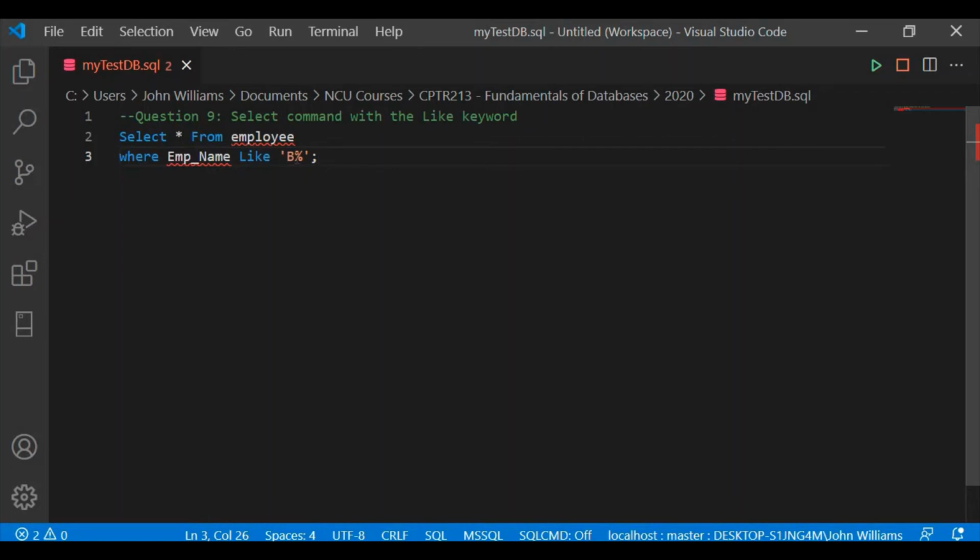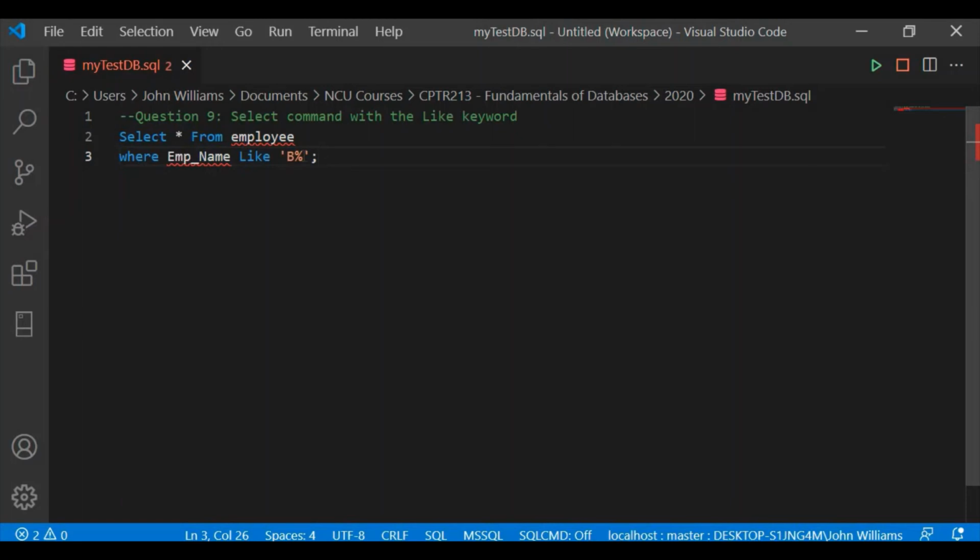Now, when you're using the like operator, this percentage sign here is very important. So it's a letter followed by the percentage sign.